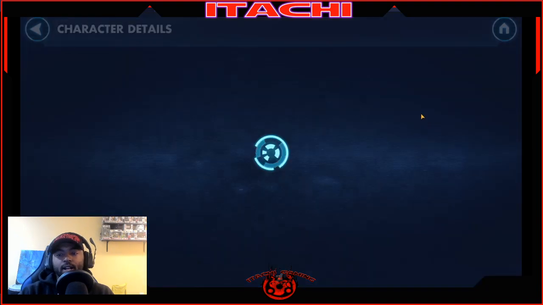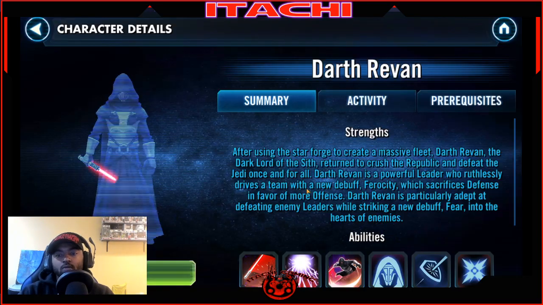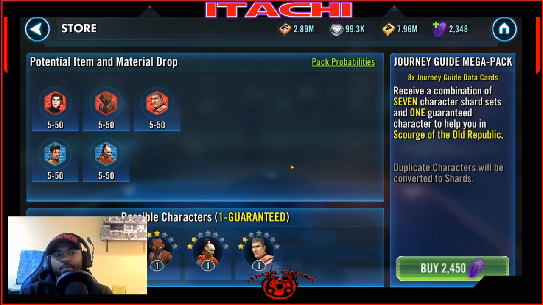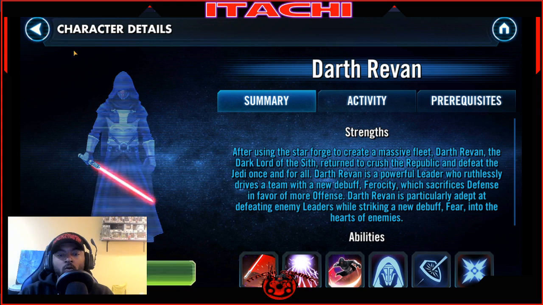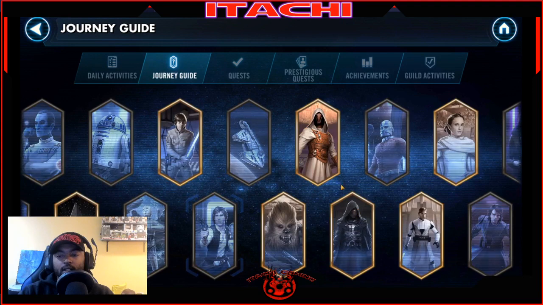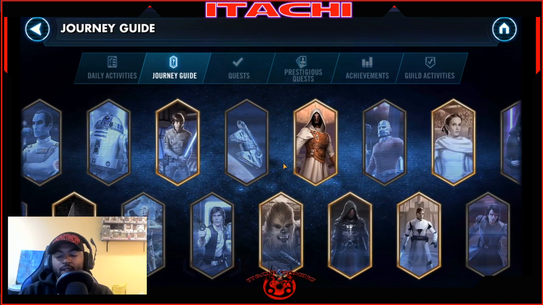And I was able to get my Jedi Knight Revan. Now I'm thinking about doing the same thing for Darth Revan. Going to the shop, going to the journey guide mega pack, and working towards Darth Revan. Now, my only apprehension about this is that, unlike Jedi Knight Revan, where you're set up with the Hyperdrive bundle to actually do Jedi, you are not set up for Sith Empire. You are not set up for Sith Empire. So that I may be a little bit more apprehensive of doing.